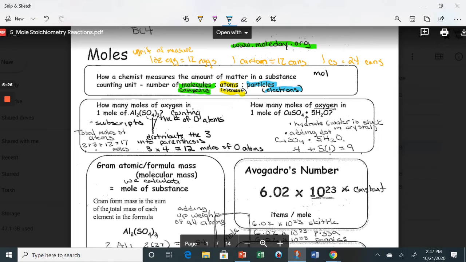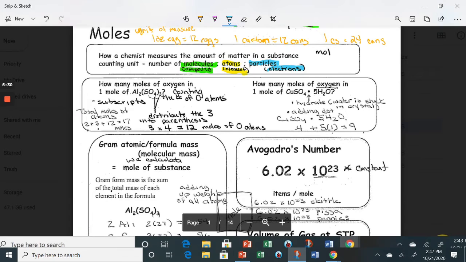So there's four ways that we say we have a mole of something. The first way has to do with the formula. When we look at a compound, writing the formula tells us a molar relationship. It tells us how many atoms of a particular element are present in one molecule. Okay, so that's a mouthful, right?